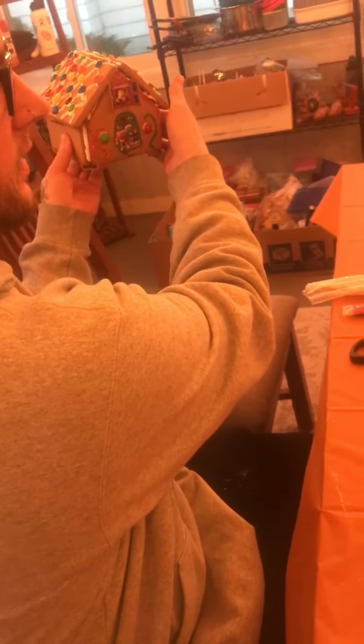I don't know what else to put on the front. You built it? Well, Matt built it, but I did the decorating. How are you supposed to do these flower things? Not gingerbread builder, Matt. Let's do the blue M&M on that side. Okay. That'll be perfect, because I love blue M&Ms. Now Matt's gonna cut out one that had a smaller hole.